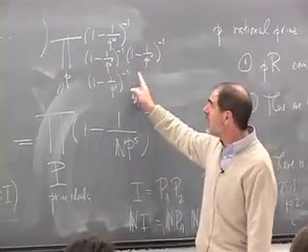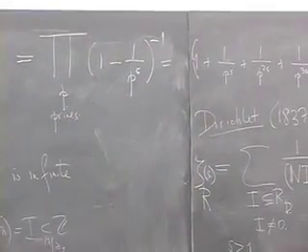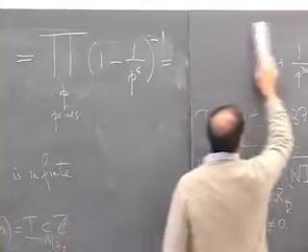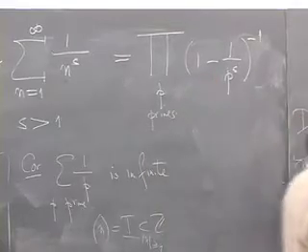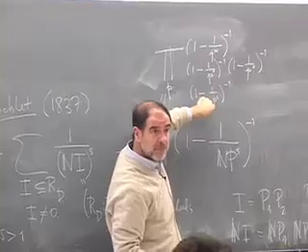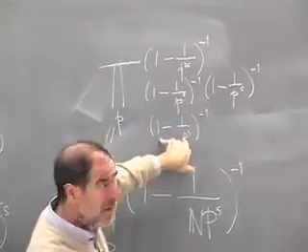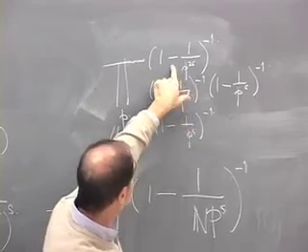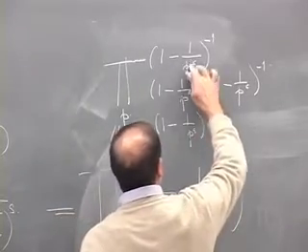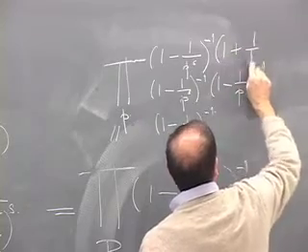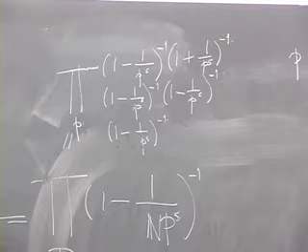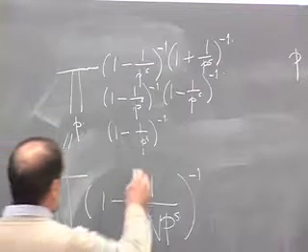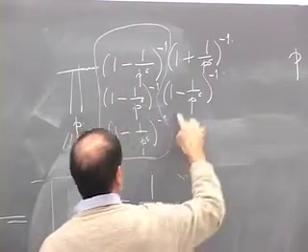OK, now look. Compare this product to this product, the original zeta function. Notice that this term here divides each of these terms. Right? Here it's just equal to the term. Here it's one of these terms. And here it divides it because I could write this thing as 1 minus 1 over p to the s, inverse, times 1 plus 1 over p to the s, inverse. If you multiply those two, you get 1 minus 1 over p to the 2s, inverse. So in each case, I have this term that already appeared in the zeta function times a little bit more.